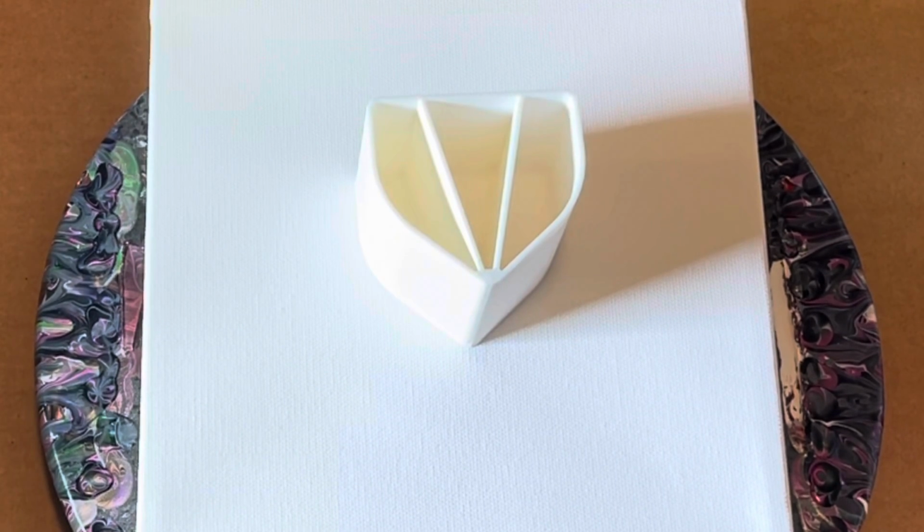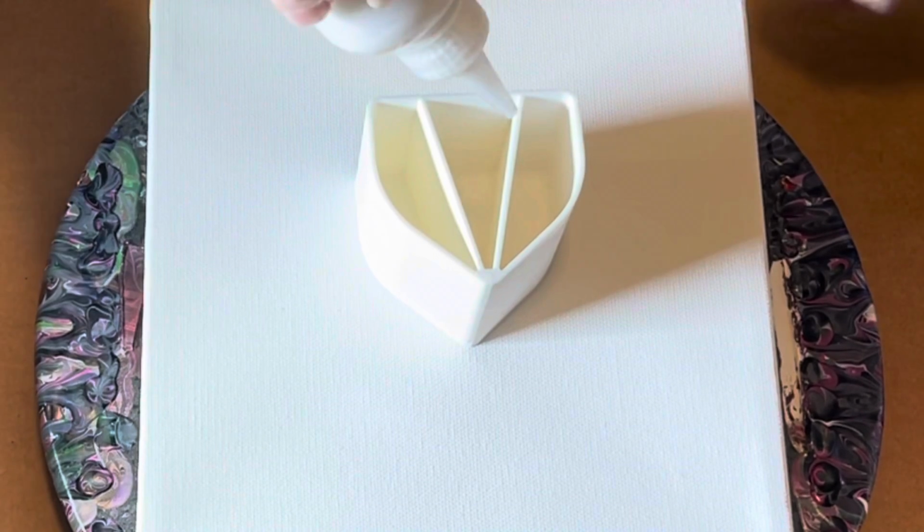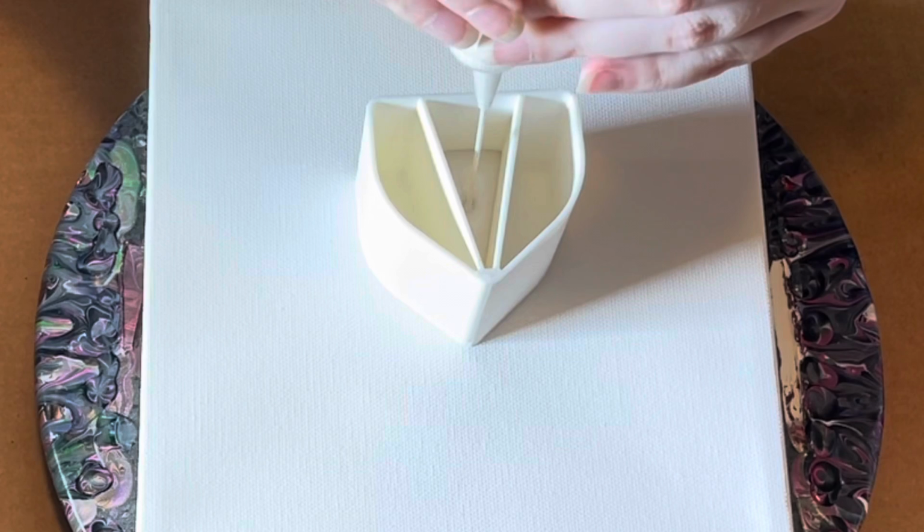I really like the effects that this Extreme Sheen showed in the paintings where I did the split cups with some Extreme Sheen paint, and the way it causes lacing and cells and kind of overlaps the other colors and makes it hazy. So what I wanted to do this time is try a pour with 3 Extreme Sheen paints and see how they interact with each other.